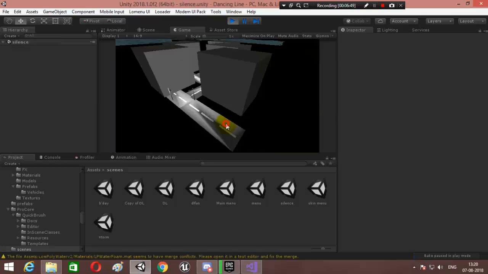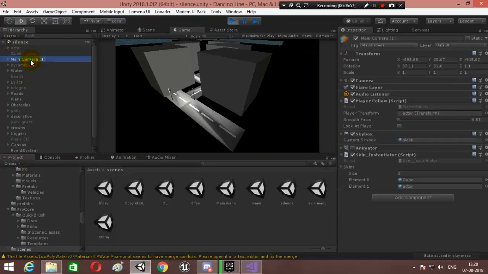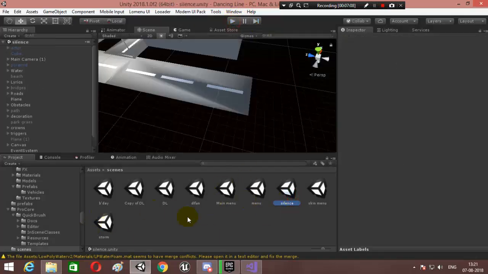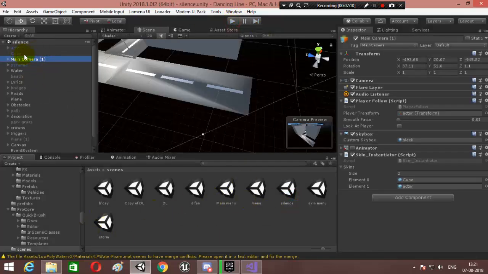Let's hit play. There are no errors, but maybe logical errors are there. Gotta find them. Let's make sure that this cube actor is this. Let's head over to this side and set them. Transform is this, this actor is this.